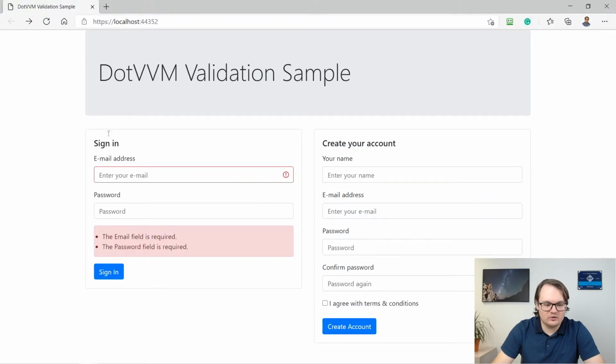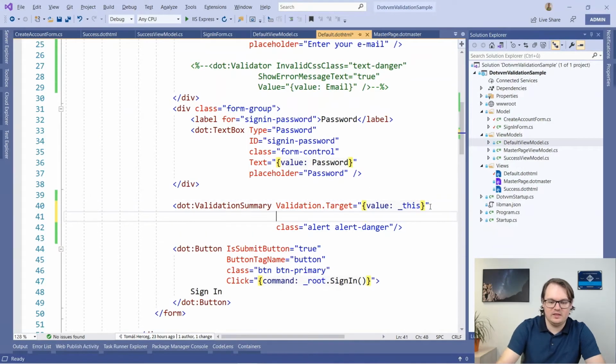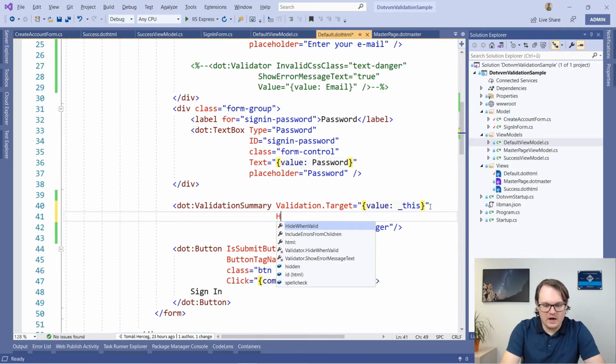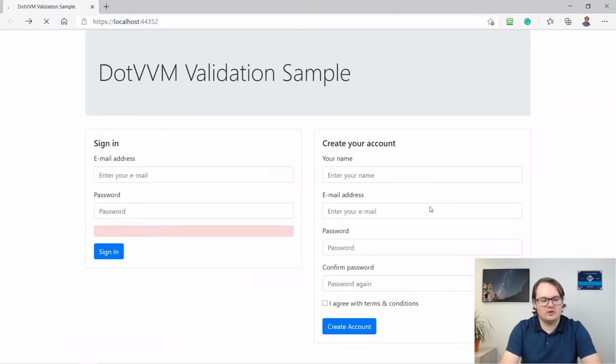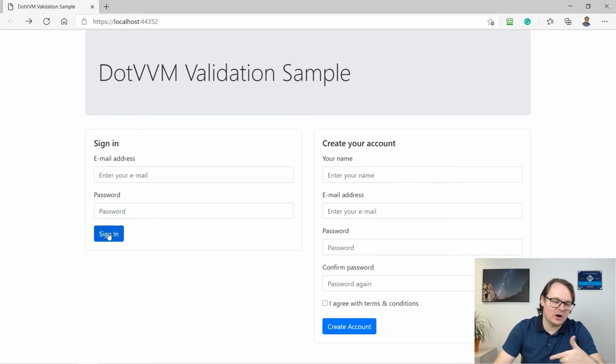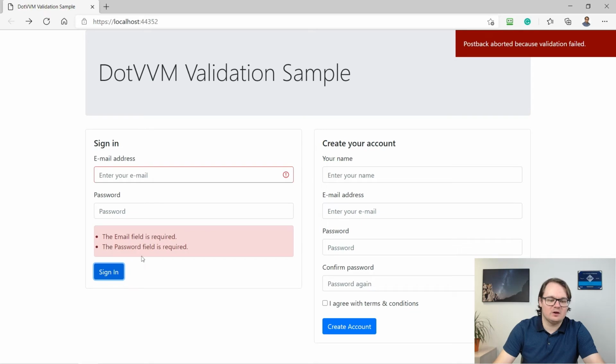However, what's unfortunate is that right now it displays an empty alert. So you can also tell this control to hide when valid is true. So if there are no validation errors, it would hide the entire control. And if there is at least one validation error, it will appear. So this is how you can use the validation summary, for example.